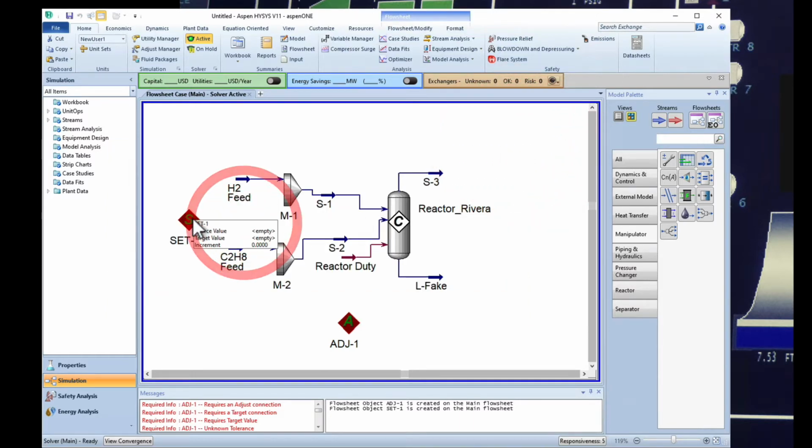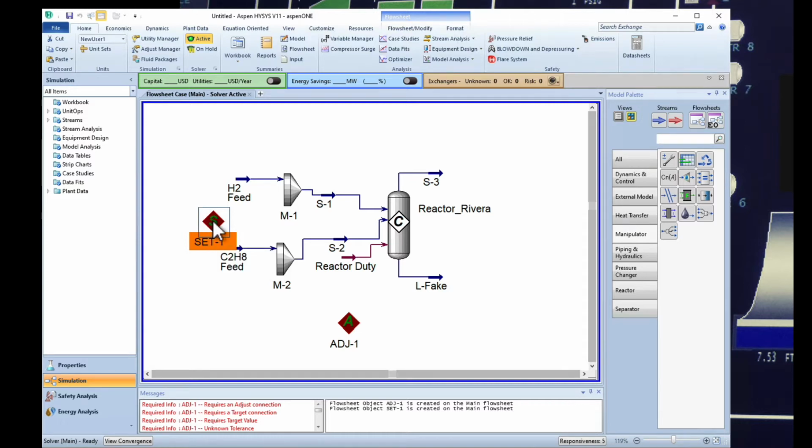Before I use the adjust, I'm going to use the set. In the set, we will set the amount of hydrogen based on the amount of toluene. In the statement, they tell us that it is okay that hydrogen is in excess. Typically it is like that. That means they're giving you a hint of what the limiting reactant in the process is. So here it is going to be toluene.